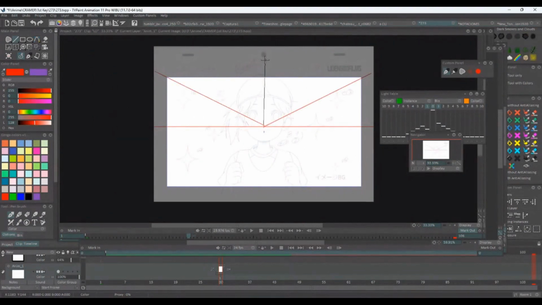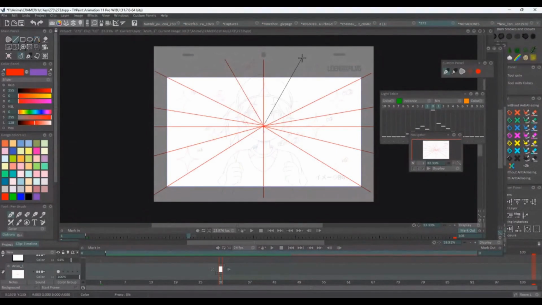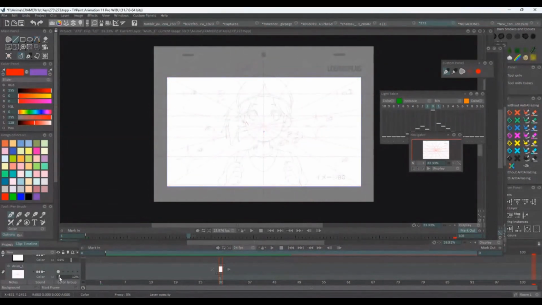Of course, it depends on the perspective of the actual cut, but a lot of the time something like that is enough, just to give it a bit of 3D. But as I said, it depends on the perspective of the actual cut.